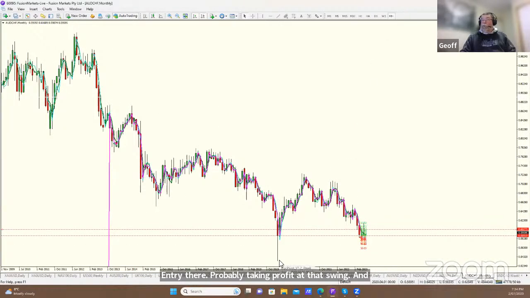and then see if we can actually get this down to test this all-time low at around about 52. Not sure the Aussie is going to be that weak, frankly, but we've got an Aussie interest rate announcement on Tuesday, and that may well dictate how this one goes. I've got one more. Goodness me, where did I get all these trades from? Oh, sorry, not potential trades. Pound Aussie is the next one.